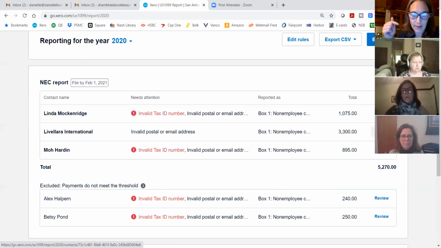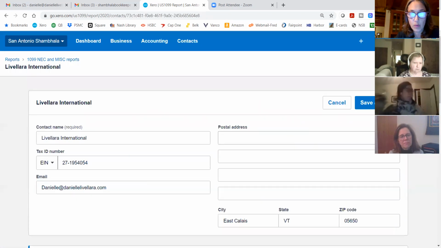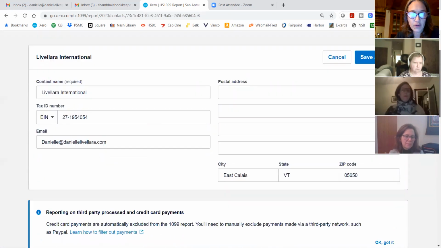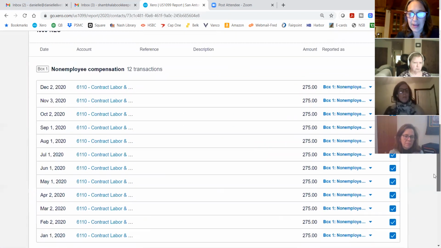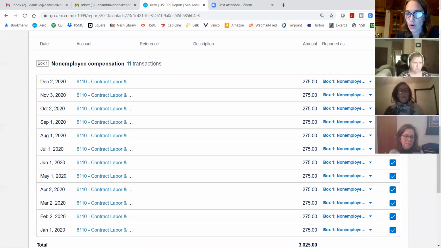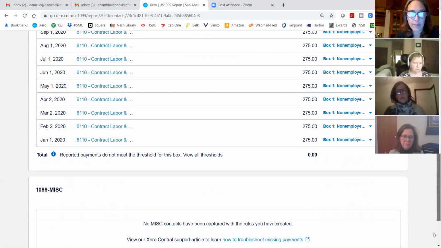PayPal supplies everyone with a 1099-K, so you actually don't need to do a 1099 for anyone if you've paid them through PayPal. How you would figure that out or exclude is you would go to the review button, and review is going to pull up every payment, and then you have to uncheck them, which is a little bit of a pain, but it will exclude them.